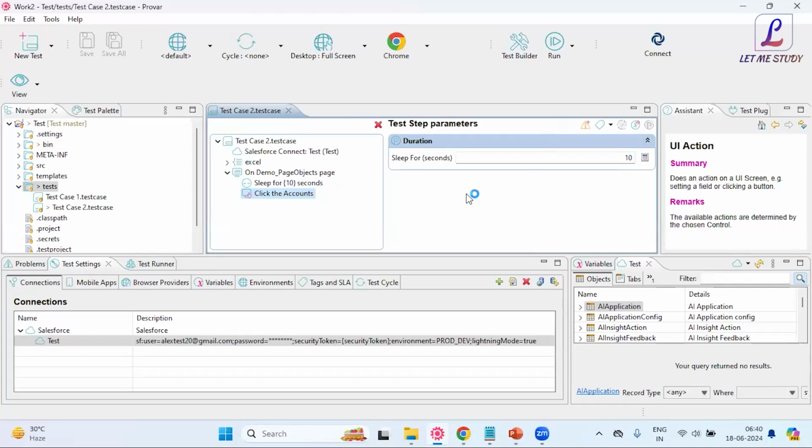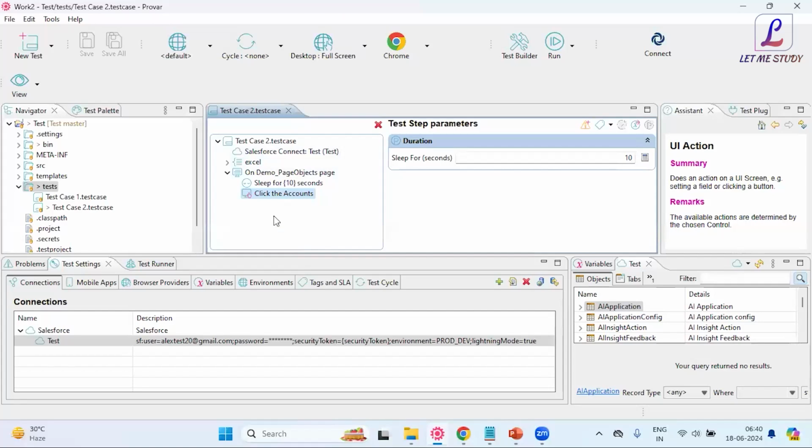So for any small changes you are doing in your test case, please save it before doing the next step. It does not save automatically. That's why I'm saying, whatever small changes you are doing, before doing the other changes, please just save it every time.